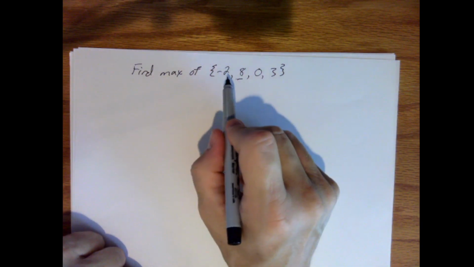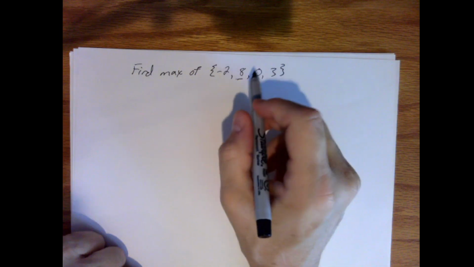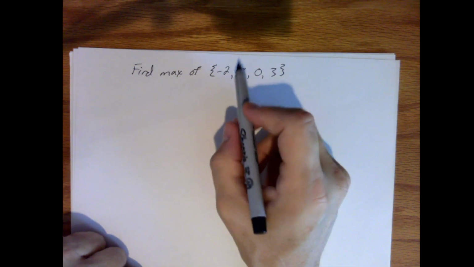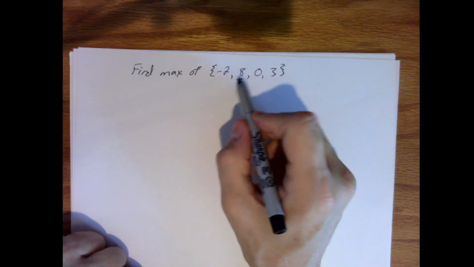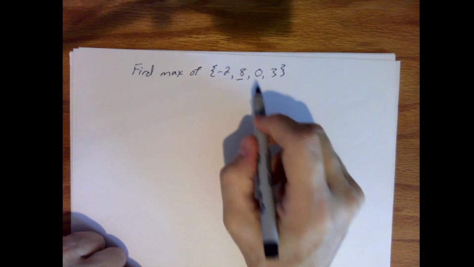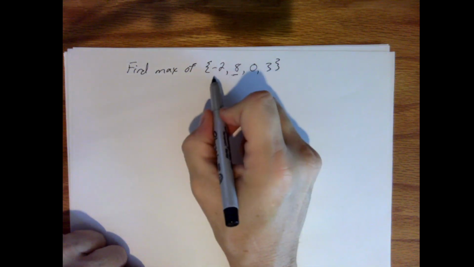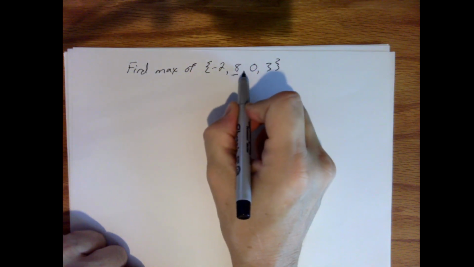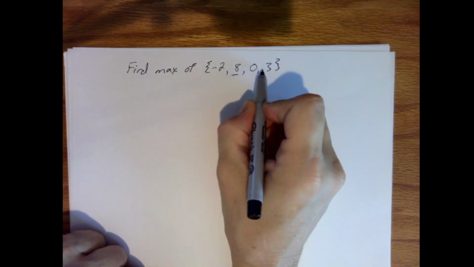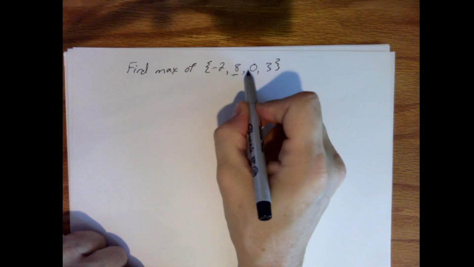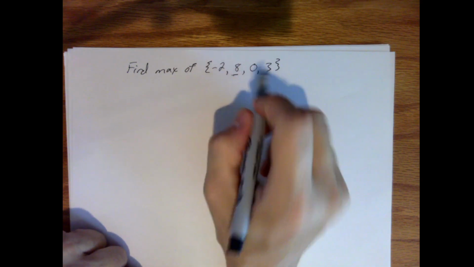So it's easy as a human to look at this and go, well, it's obvious 8 is the answer. But imagine I gave you 1,000 numbers or 1,000,000 numbers. Well, then in most cases, it's not going to be so easy just to look at it and think you just automatically know the answer. You have to do some process. And ultimately, that process, I think, is going to be something similar to this. So you're going to go through looking at the numbers, and internally in your brain, you're updating as you see new maxes.